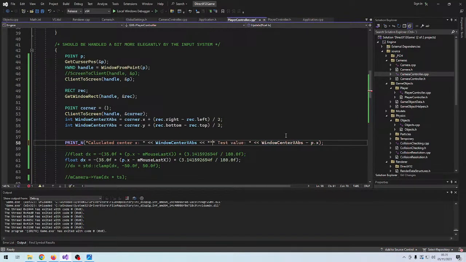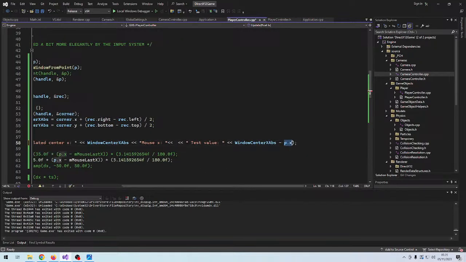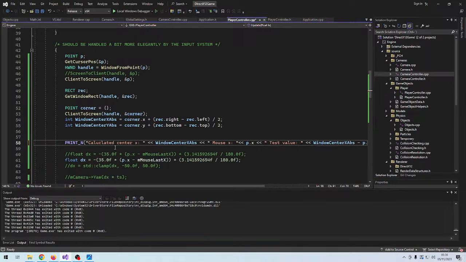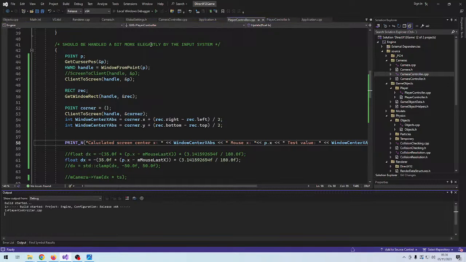Just print it out: mouse X, screen center.